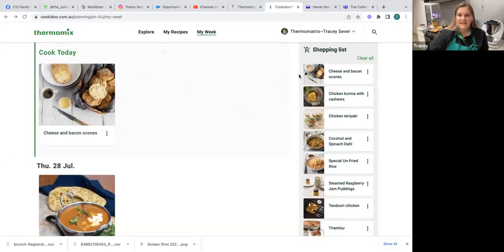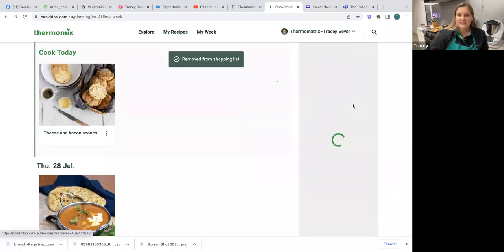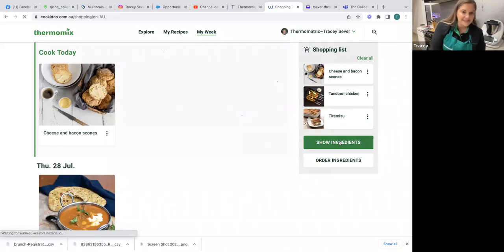And then over on the right-hand side, I've got my shopping list. So I'm just going to remove the ones I already had there. So it has just taken all of those ingredients from my meal plan and automatically popped them over there for me, okay? So I'm then going to click on show ingredients. Now this comes in really handy.